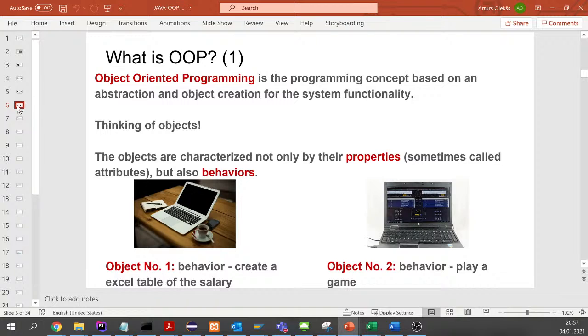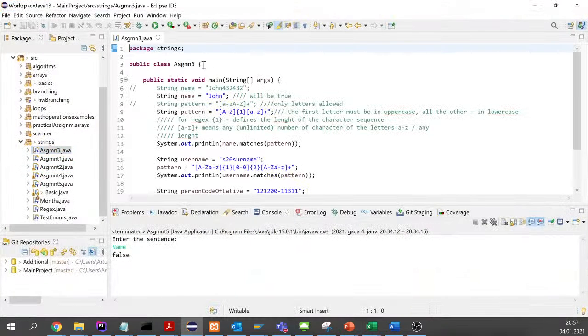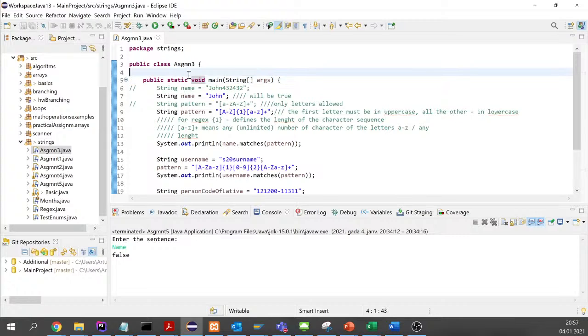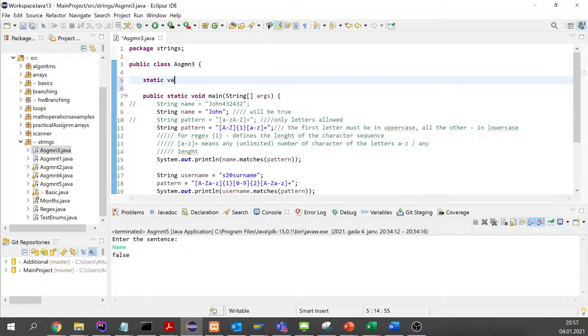So yeah, we must think about the objects. Again, we can use classes, as we already did here, without the objects. That's also an approach that can be used. But in this case, we just have static methods, we can have static values, static variables, static integer, yeah.